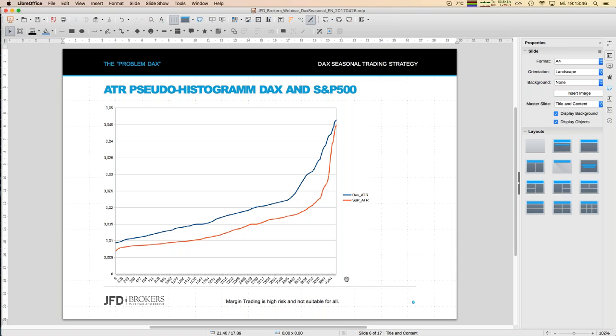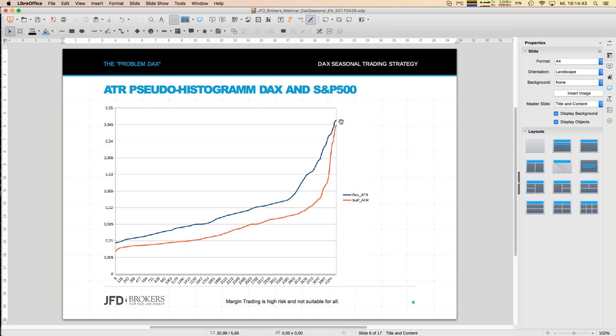That means we have in total a little bit more than 4,000 days, and the lowest ATR value ever has been a little bit below 1%, and the highest value ever is a little bit below 5%. So my scale on the y-axis is in percent, so 0.01 stands for 1% and so on. And the ATR I use here, I think that has a period of 120, so it's a smooth EMA ATR. So therefore, we don't have values close to zero, and we don't have values up to 10%. So those values are a little bit more smooth. And you see that in total, the ATR values for the DAX, the range is between 1% and nearly 5%.